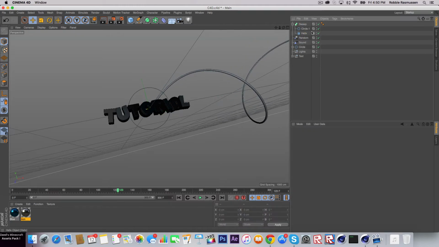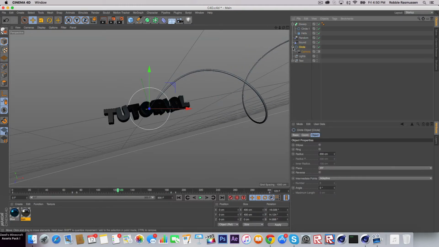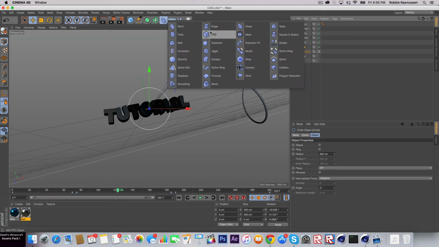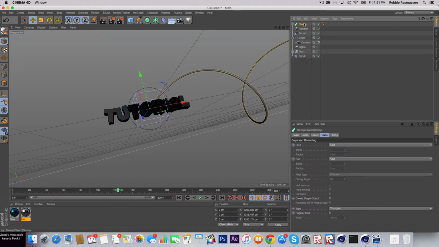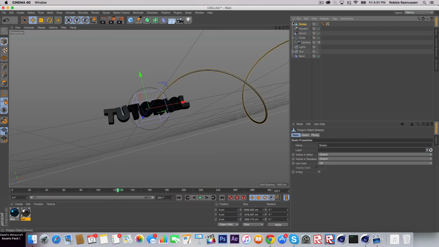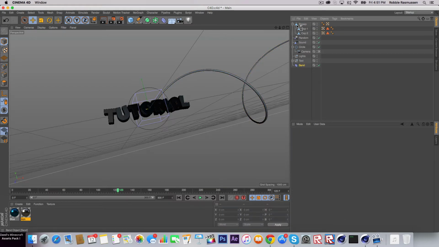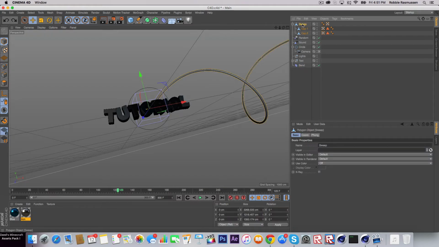See what I'm going to do next is I'm going to want to make a bend effector. I'm going to want to drag this inside of the sweep and fit to parent. Now next, let's say I click C on the sweep. Does it do that? Yeah. So now as you see, I'm going to want to undo that.